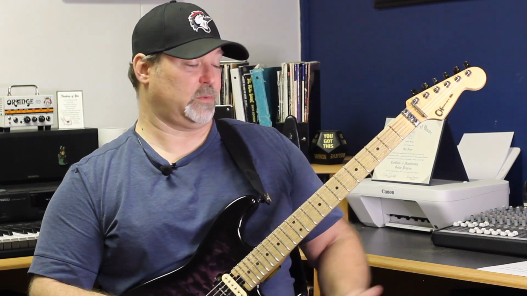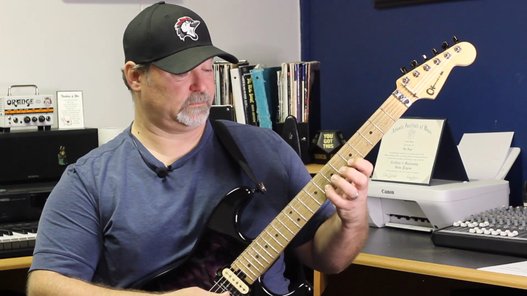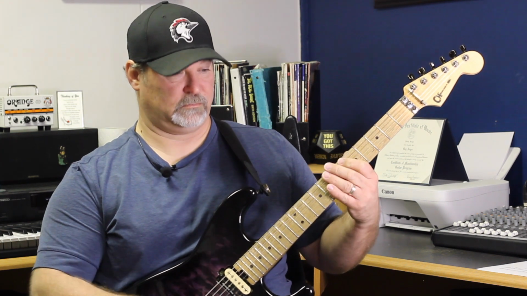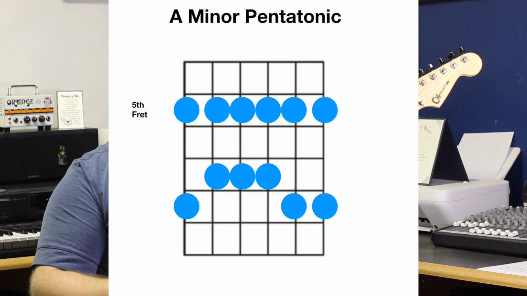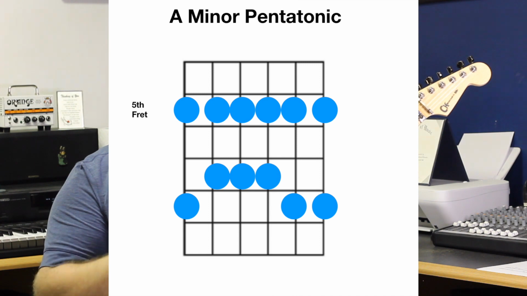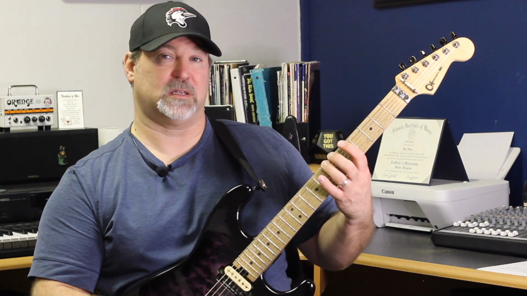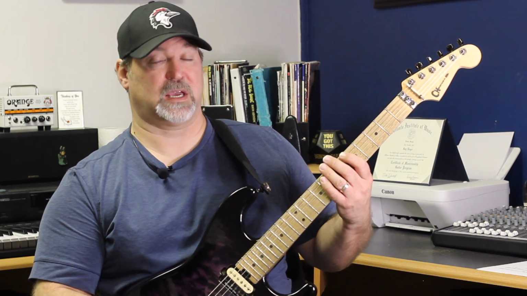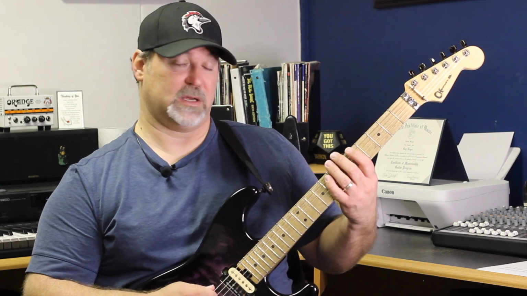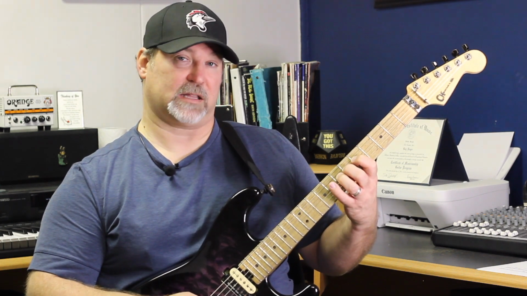Most of us know the pentatonic scale, and we use it quite a bit. So in A, it looks like this. All right, so that's our minor pentatonic scale. Now, the modes add a couple of notes in there. You could look at it like that. The pentatonic scale is the minor scale minus the second note and the 6th note of the scale. So if I play the minor scale, which is also known as the Aeolian mode, it would be this. And that's the first octave of it right there.